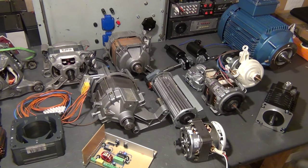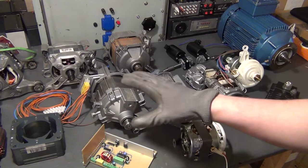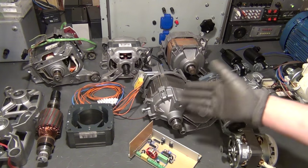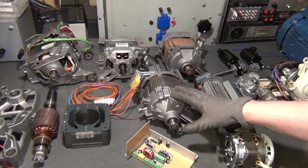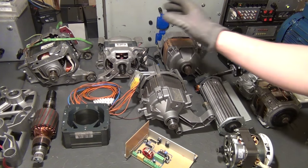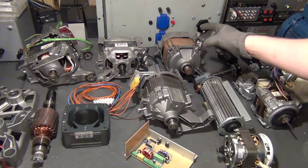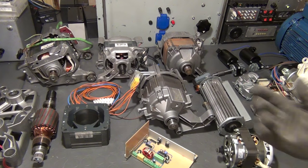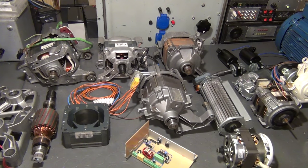I will start with these types of motors that you can see here, which were all salvaged from typical washing machines. This for example is the motor from a Siemens washing machine. This came from a Miele unit, and the two others are — I guess this one was from a Bosch, and this is also a cheaper Siemens unit. These are typical universal motors with a power rating between 300 and 500 watts, as you can find them in the kinds of washing machines used here in Europe. Other countries may use other technologies for the same purpose.